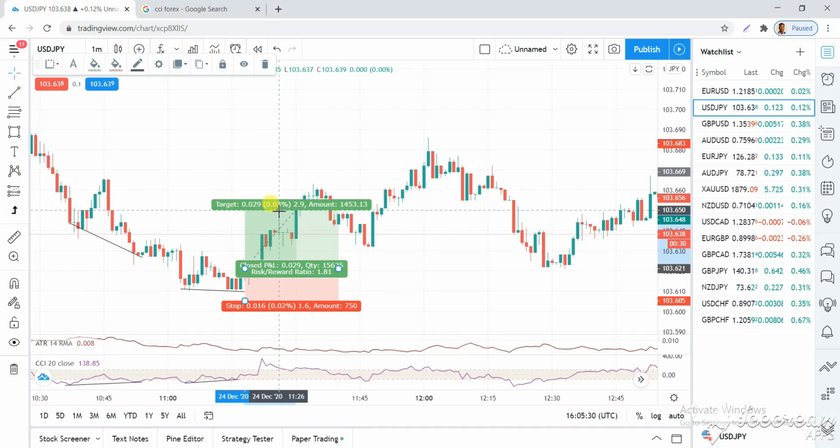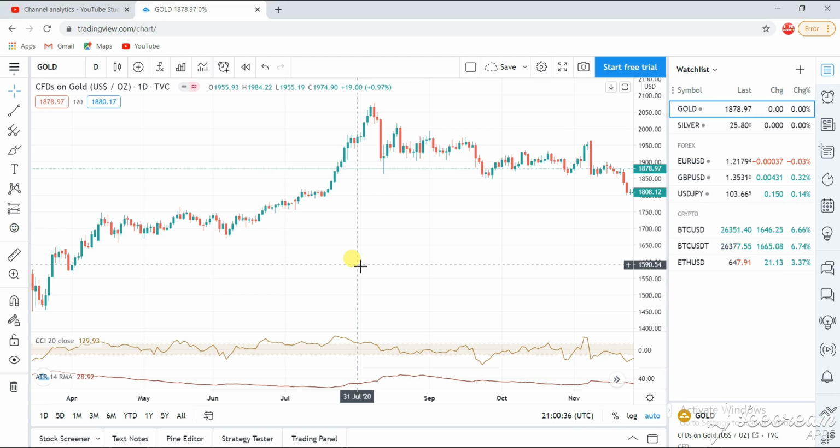But my main strategy I trade with is a 1 to 2.5 or a 1 to 3. But you can trade it with a 1 to 1.5. If you have a high win rate, you can still make money. So a 1 to 1.5 is good, a 1 to 2 is even better. So we want this trade.